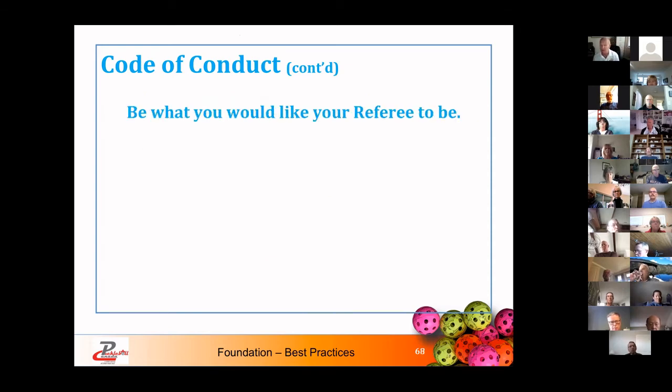Be what you would like to have on the court refereeing you. And I think this is a really good one. This puts it into context. The referee is a facilitator. So you're the fifth person on the court, usually in doubles play. The four people that are playing, of course, is where everybody is watching and what's going on. And what you need to do is facilitate the play so that they have a fair and even game and everything is equal and well done, and you've done your job.